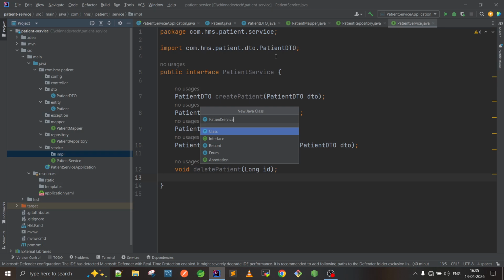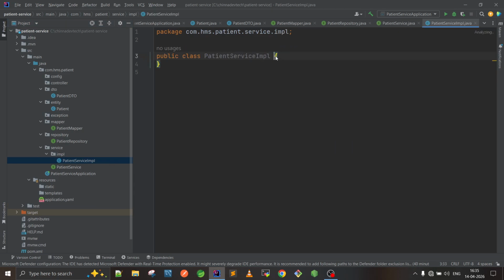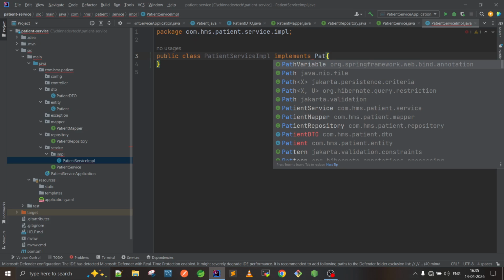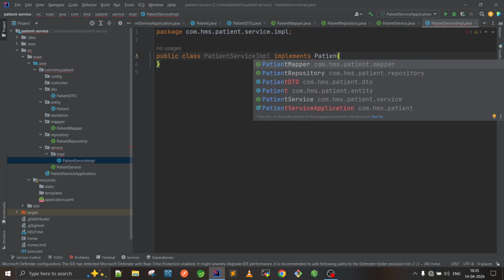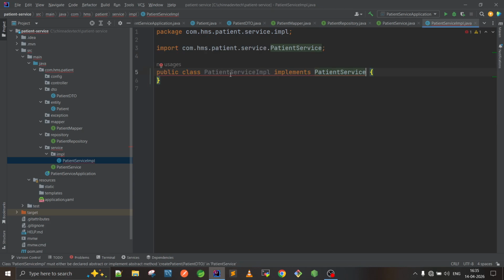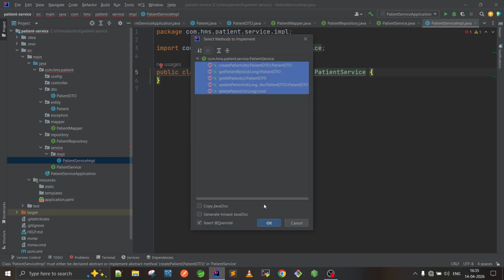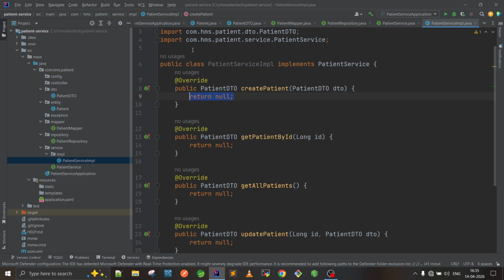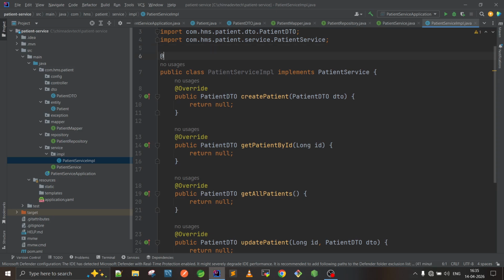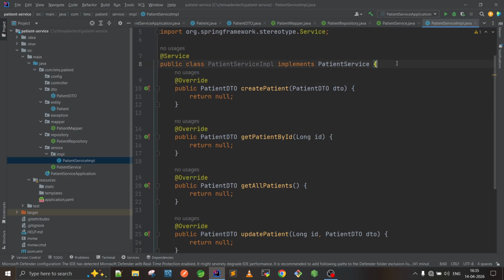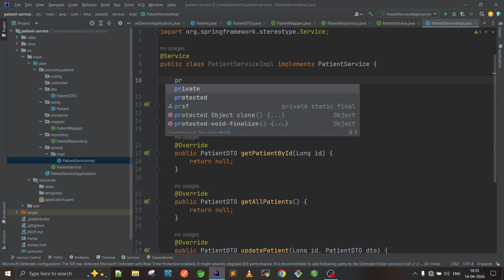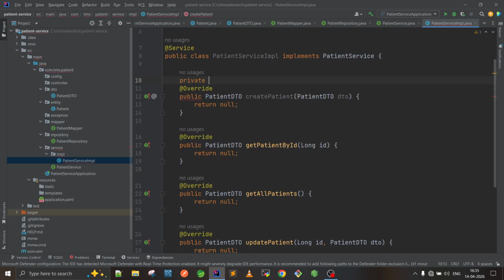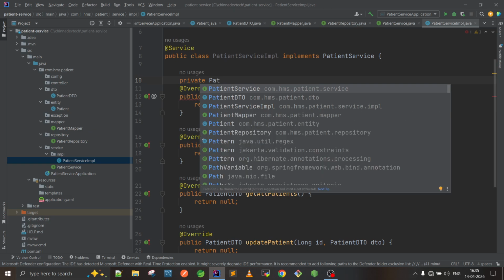Implement the patient service interface and implement the methods. Mark this patient service class as a service.